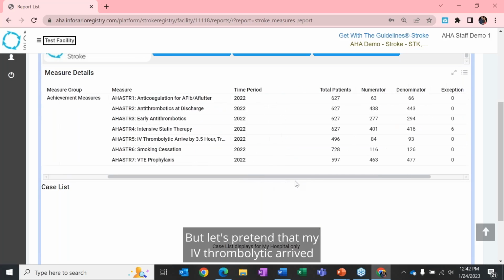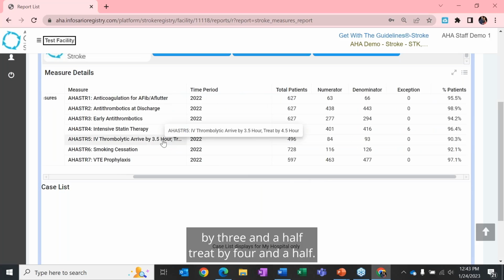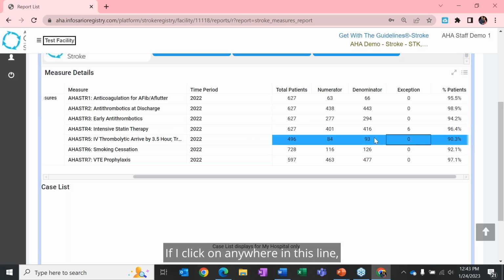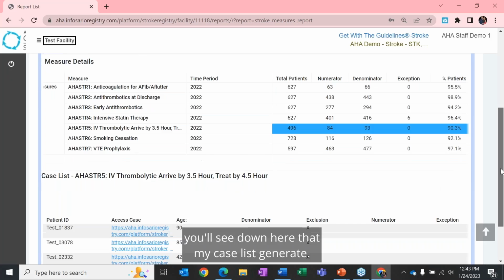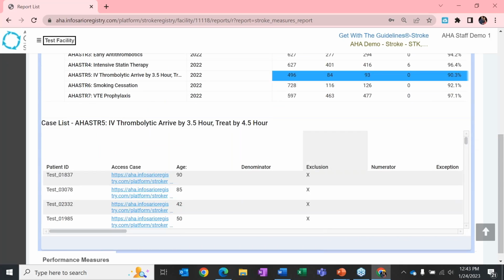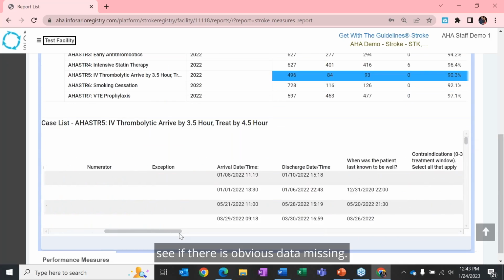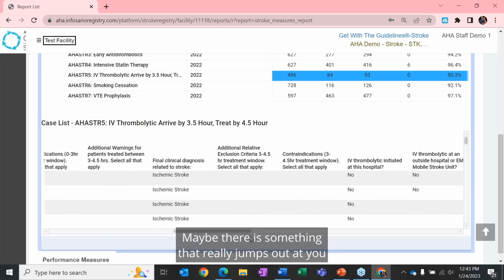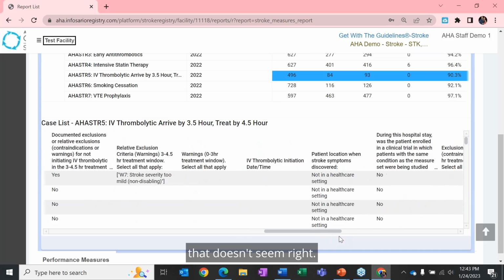But let's pretend that my IV thrombolytic arrived by 3.5, treat by 4.5, was at 80% instead of 90. If I click anywhere in this line, you'll see down here that my case list generates. Again, you're able to scroll through and see if there is obvious data missing, or maybe something that really jumps out at you that doesn't seem right.